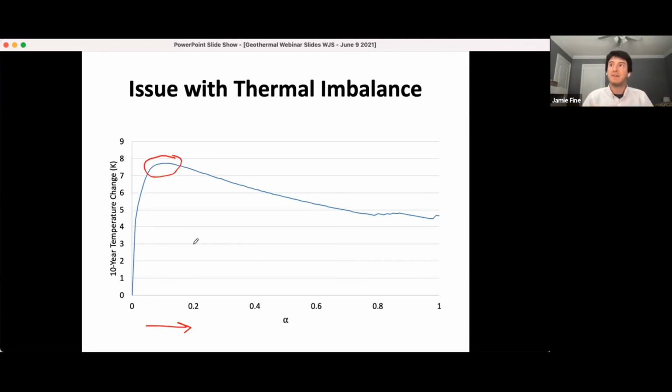It's on a building specific basis to see what this thermal imbalance might look like and actually justify whether or not a system can be installed in the building. And unfortunately for this building, at least based on how we've looked at installing it, so for example, domestic hot water still being met by a boiler, we're seeing a ground thermal imbalance issue with this building, and we wouldn't recommend installing the system. And again, it's important to check. You can't just assume it's going to work because it's financially potentially justified, but you need to go and check if the longevity of the system is going to be okay.